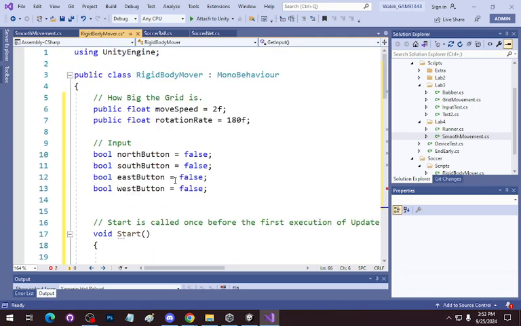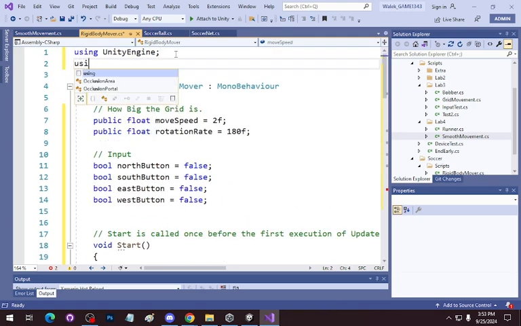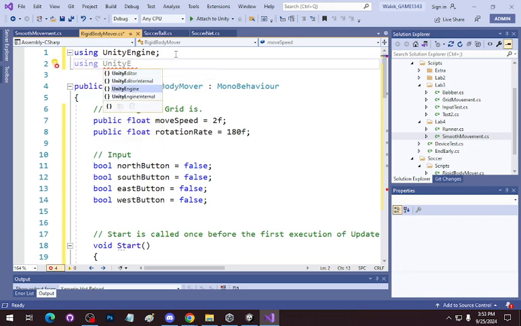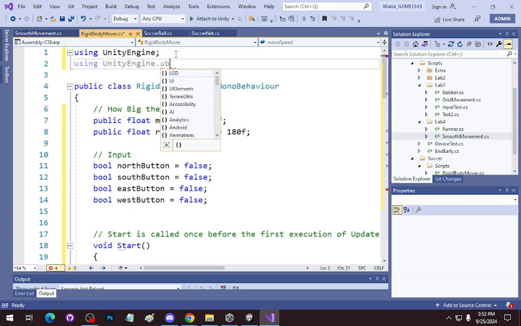That's good. And then the other thing is that we need to add at the top using UnityEngine.InputSystem.